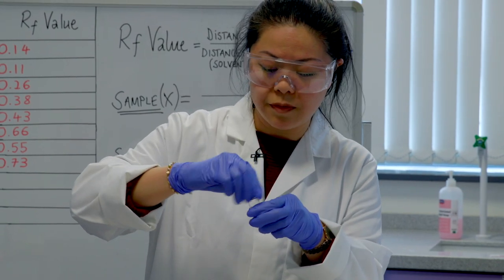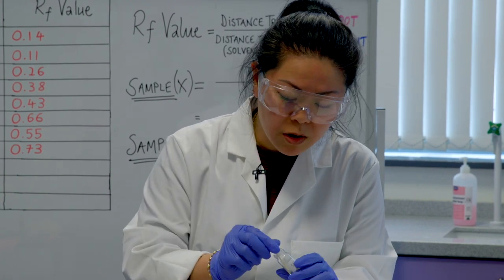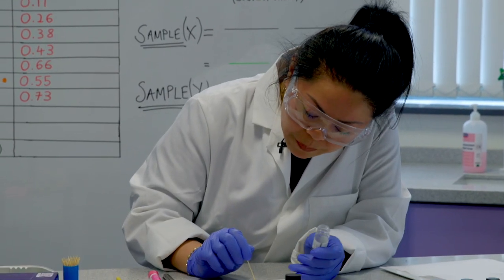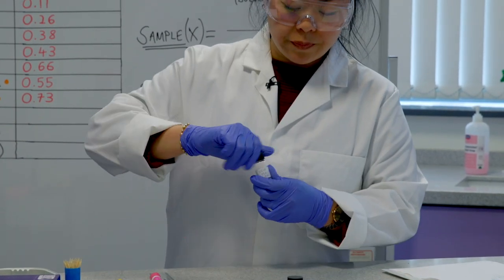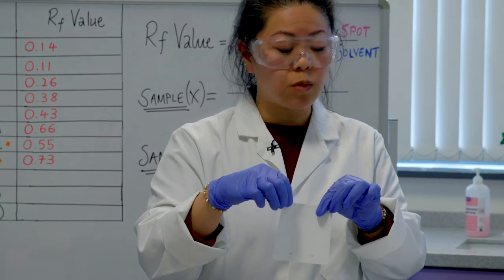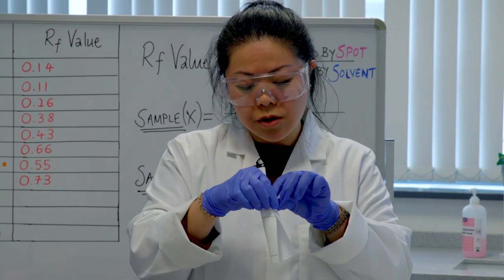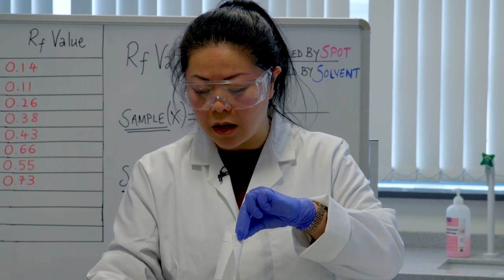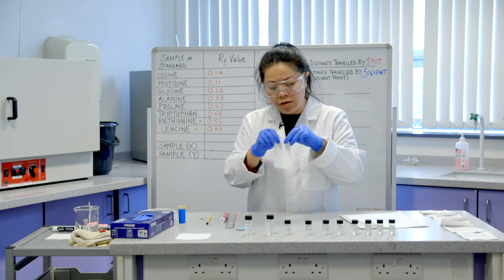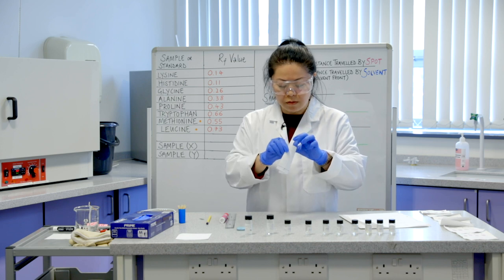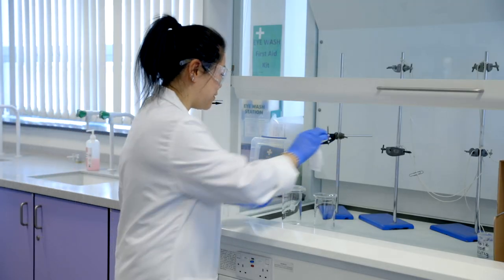Then we're going to take solution Y, and again make sure that we have a new cocktail stick, preventing contamination. We're going to put it onto our spot as such. Now, this needs to go into our solvent that we've put over here, and then we're going to let it run. We're going to clip this so that it's not touching the side of the beaker, because otherwise it will ruin the running of the amino acid and the substances that we have on there. So there we go. And we're just going to pop it onto that.